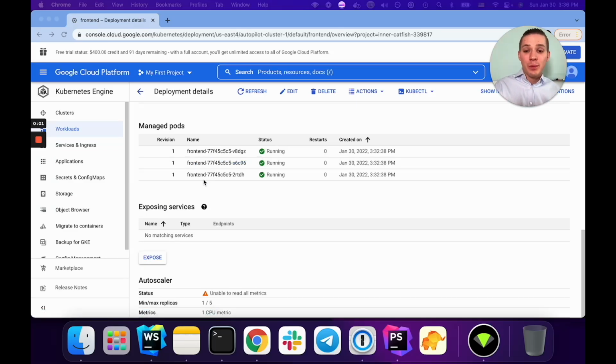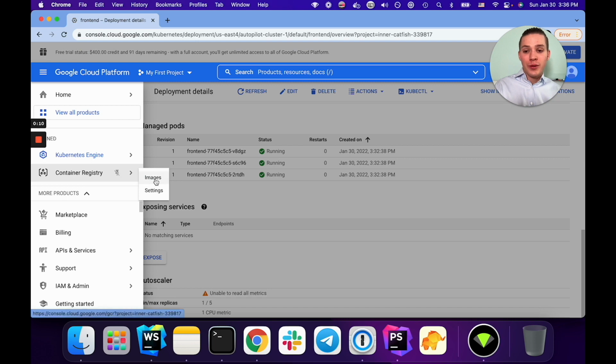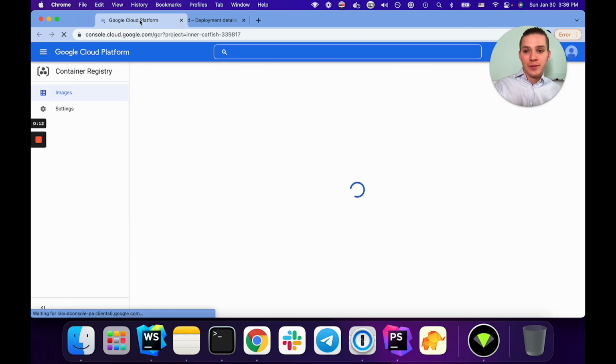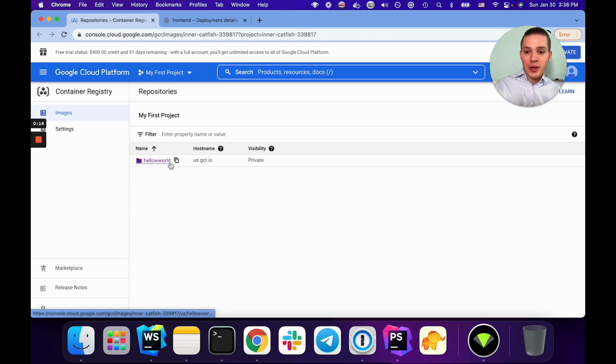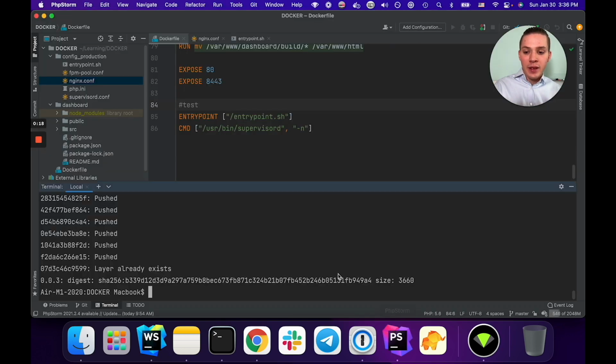So now let's deploy your Hello World container image on Kubernetes. So first of all, let's open the container registry images section. And let's take a look here. So here we have our Hello World. I see a little misspelling, so let me just correct it. So here I'm gonna go back to our project. I'm gonna change it up right here.